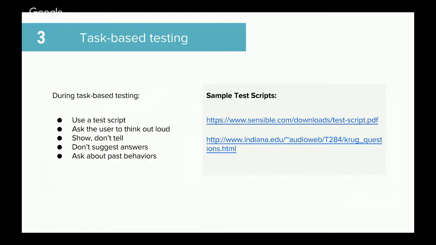Instead, see if you can be creative about exploring the participants' understanding of the interface. For example, you might ask them to talk about what they think each button does. And then avoid asking about the future. The best way to predict somebody's future behavior is to look at their past behavior.